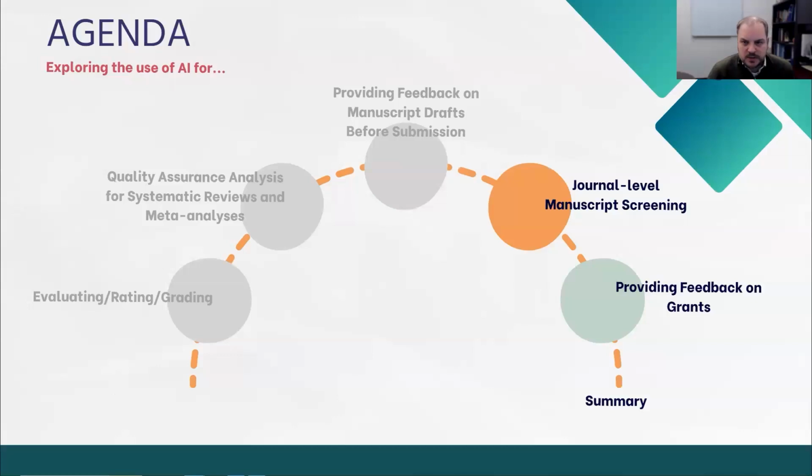Thanks, Emily. So now you have a glimpse of some practical ways that researchers can use and benefit from AI. Next, I would like to imagine what the future could entail. So if and when journals and publishers finally endorse AI and its many uses, I think one of the first strategies that could be employed would be to use AI as a screening mechanism. In other words, to screen the quality of manuscript submissions. So why might journals want to do this? Well, I think the single best answer is because of the peer reviewer shortage.